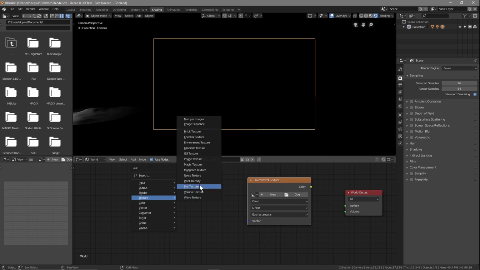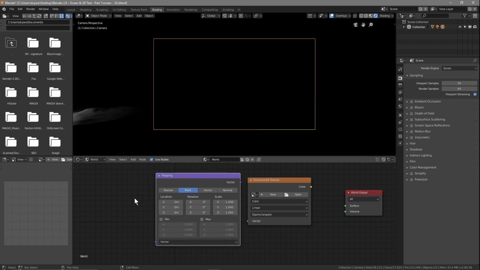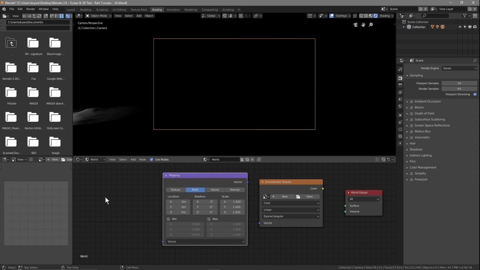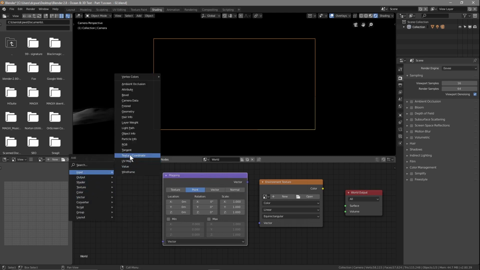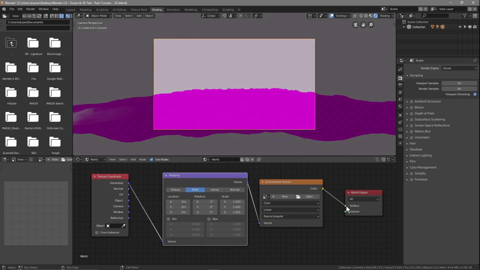Then the mapping. So we want to map this texture or move the texture. That's what we're using this for. And then we want to have a texture coordinate here. So the generated will connect that to the vector. This vector will connect to this vector here, and the color will connect to the surface.